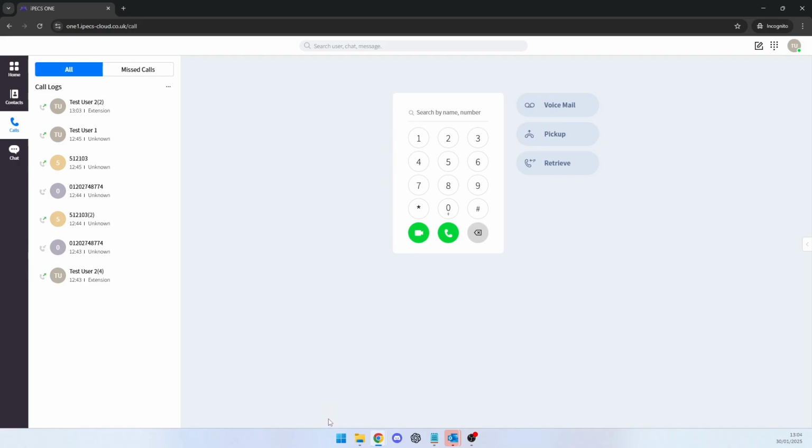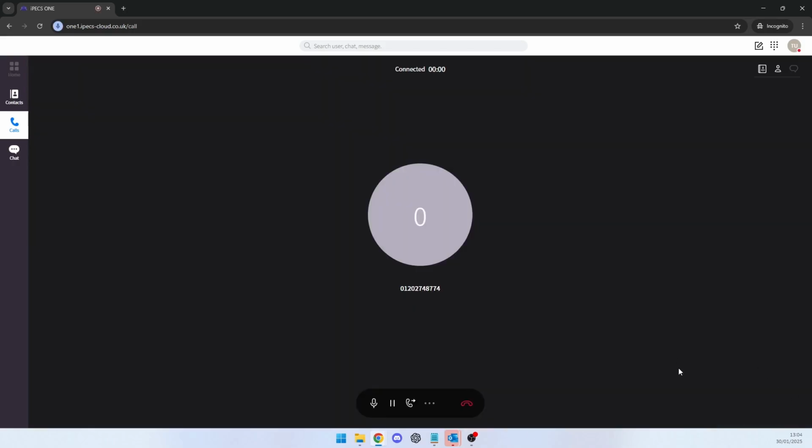We're also going to do one more test and just show you the other options we have available across the bottom when an incoming call comes in. Please accept the call. I'll mute that so you don't have to hear myself twice. We've got the more button across the bottom here, and you have the option of keypad, so you can do fast transfers. You have feature codes. If you need a list of feature codes, please let us know, we can send them over.